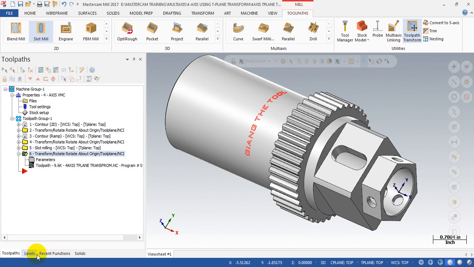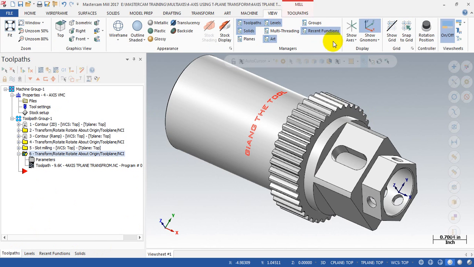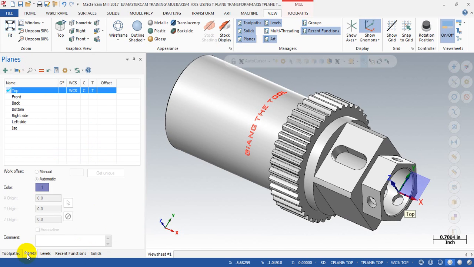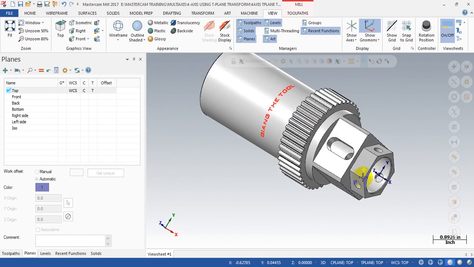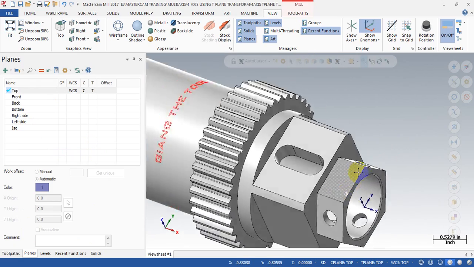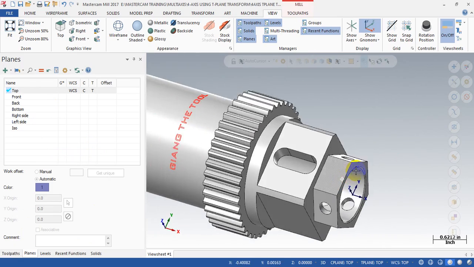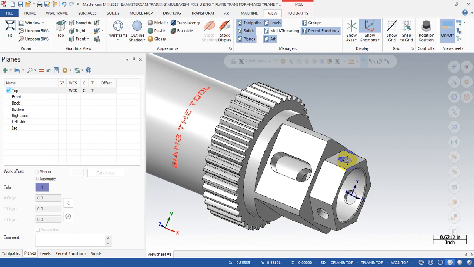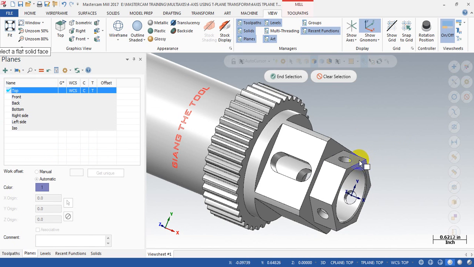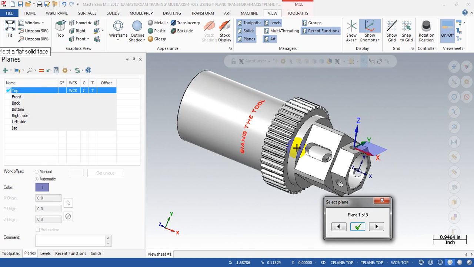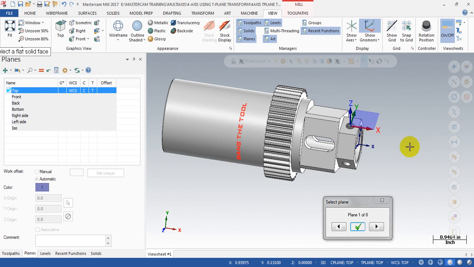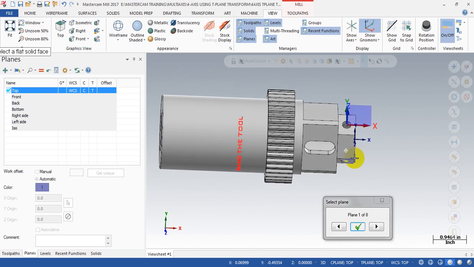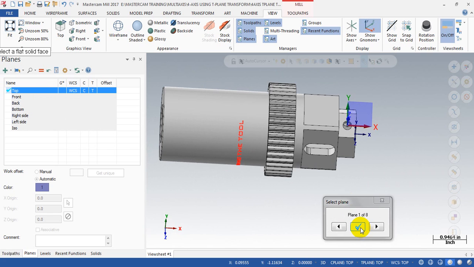To do that, first I go into the plane. View and select plane. Okay, we go to the plane, and I will create a new tool plane for one hole, any hole if you want. For example, I can create a tool plane for this hole. I click on the plus button here and select from solid face. I click on this face, and you can see that the X direction and the Y direction are right. So you click on the agree button here.